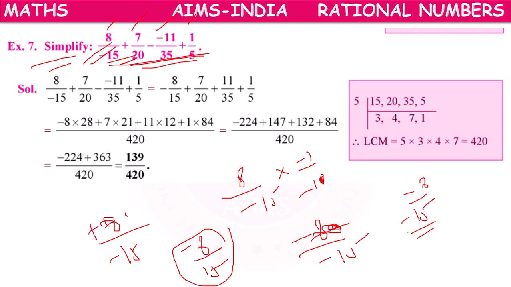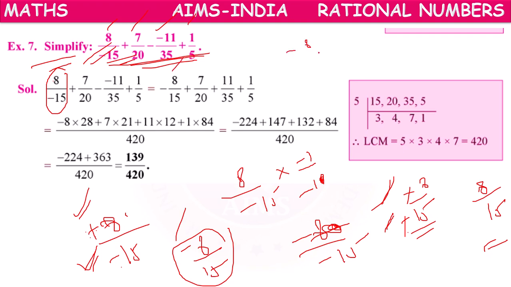We can have minus in the denominator only in two cases. Either numerator positive and denominator negative, or both negative. Only two cases are possible. If numerator is positive and denominator is negative, then simply keep the minus sign for the numerator. Or if both are negative, you can strike off the minus sign, both will be positive. So 8 by minus 15 is there. So directly we can keep minus for the numerator, or minus 8 by 15 for the whole number. It will become a negative rational number.